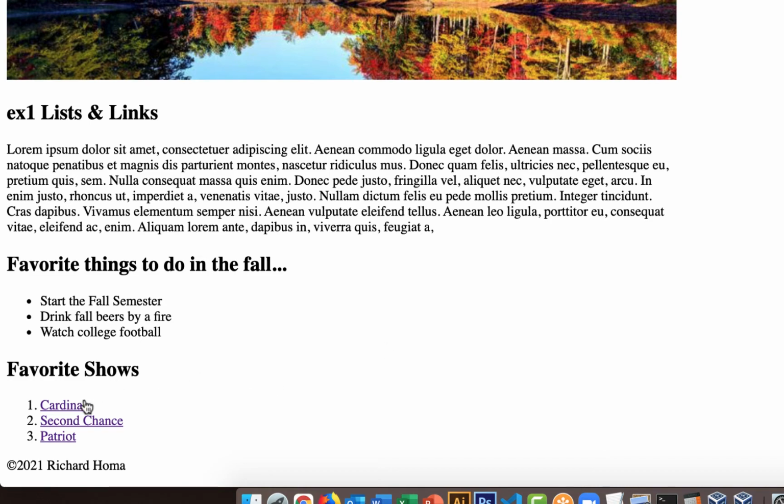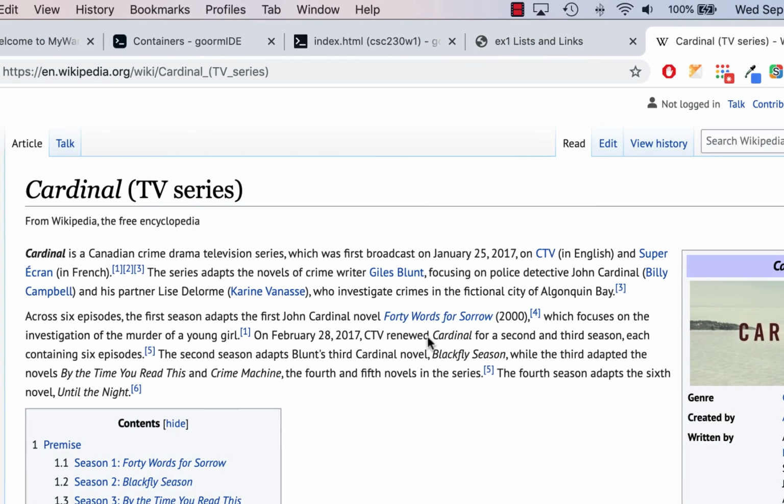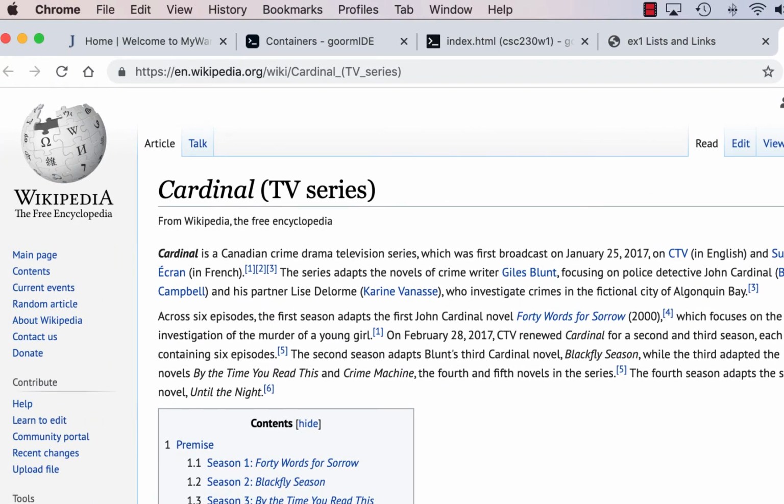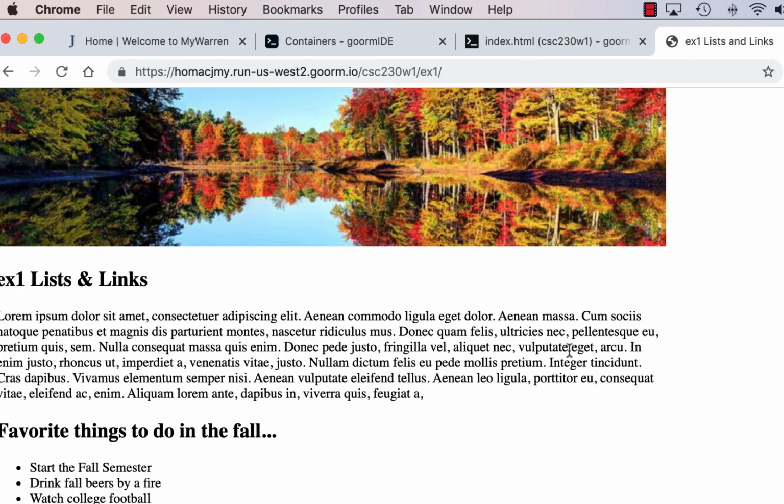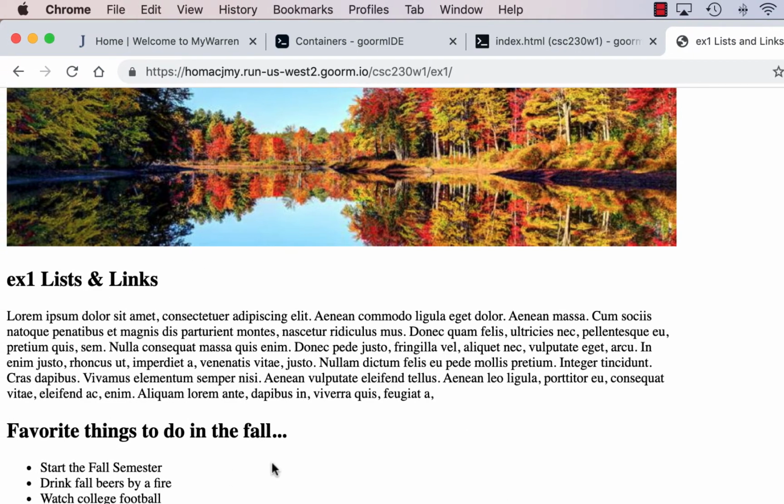And they're going to have links so that when you click on a link, it'll open up in a new tab and give a little description of the show. So if you have some show that nobody knows what it is, you can look it up and see a description of it. So that's all it's going to be, is just some basic HTML structure. And then what we're going to do eventually with CSS is target these elements and make it into a nicer layout. But this is all we're going to do for the first part of ex1. So this is kind of the finished product.